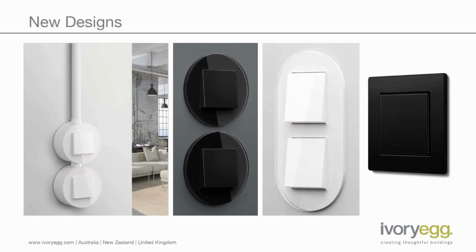Along with all the big technical changes, Gira have also made some design updates. The first is a new range called Studio. This has white and black glass circular frames that take the standard 55 inserts. They look very modern. It's quite a unique design. There's a multi-gang option, which is the more oblong version you can see on screen. They also have a surface mount option, which provides a back box for the frame. It takes standard conduit sizes and both circular and rectangular conduit.